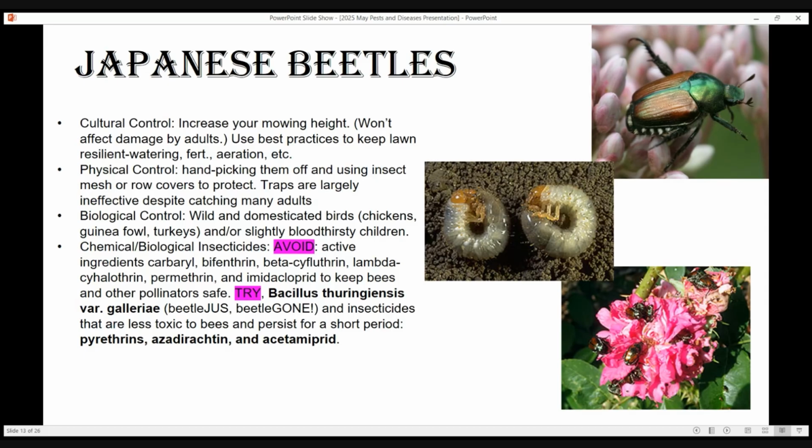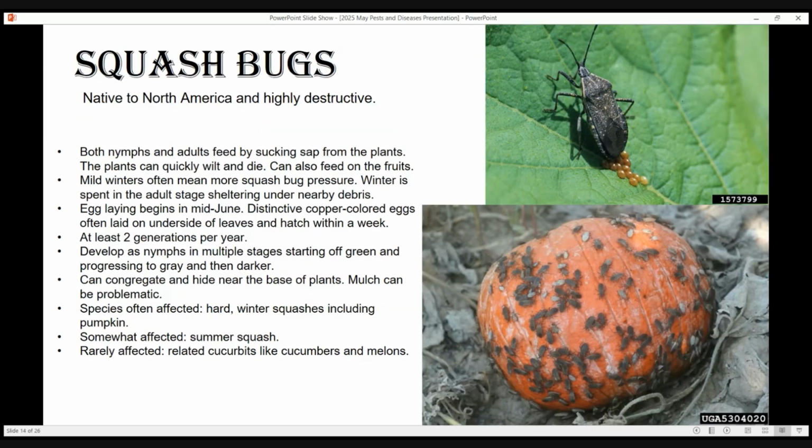We'll talk about that. What you say is appropriate, and it'll be mentioned in some other slides. It's just balancing that treatment versus when you harvest, or protecting. It's that fine balance, like how you said, I'm a little too late, and I think I was too late. So any other comments or questions about Japanese beetles? Okay, next we have the squash bug.